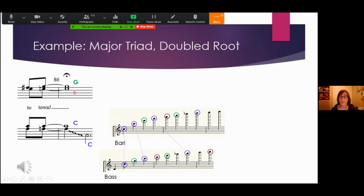And what overlaps gets reinforced. This is the note you're hearing in the chord. This one's probably too high to hear. So we're not really hearing that one, but it's being reinforced as well. It might be part of that kind of shimmer, but we don't really hear it as a note, but we can hear this one. The other one that's being reinforced and why you can often hear the fifth is this one. But it's probably more part of the shimmer too, because it's quite high, getting way up there.